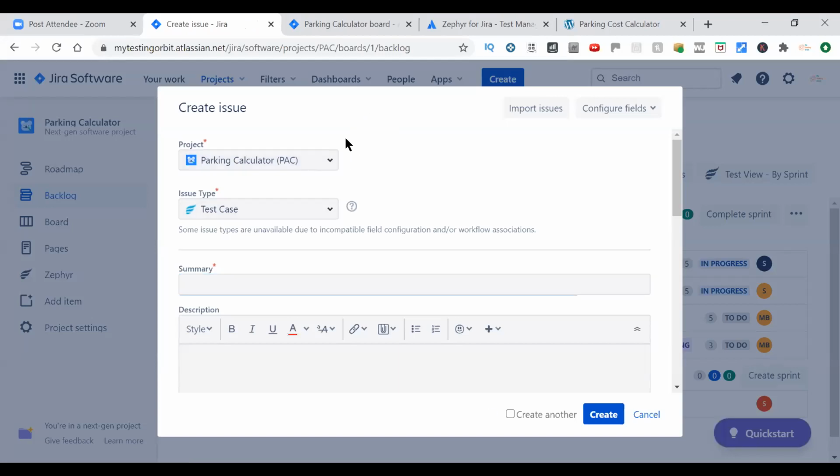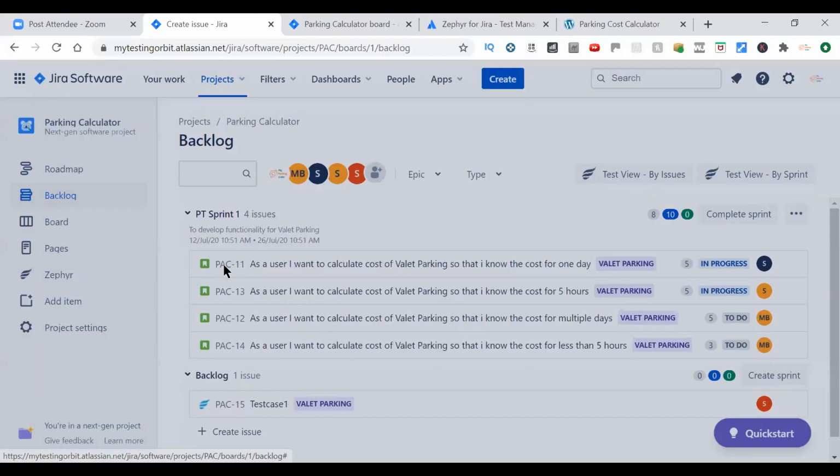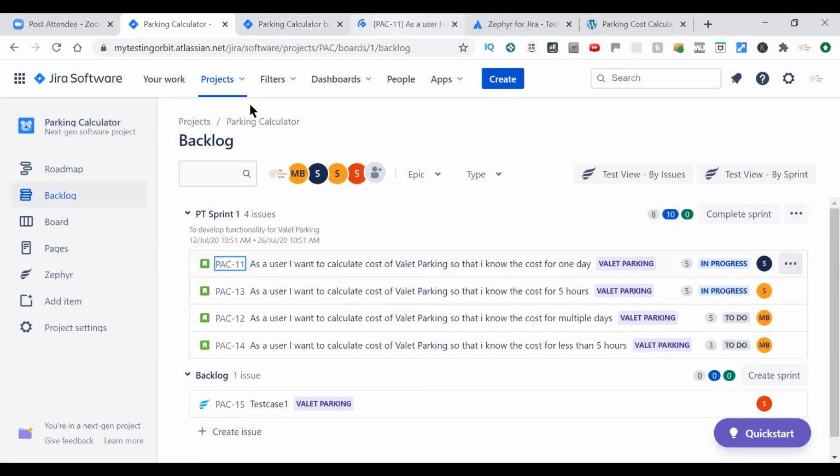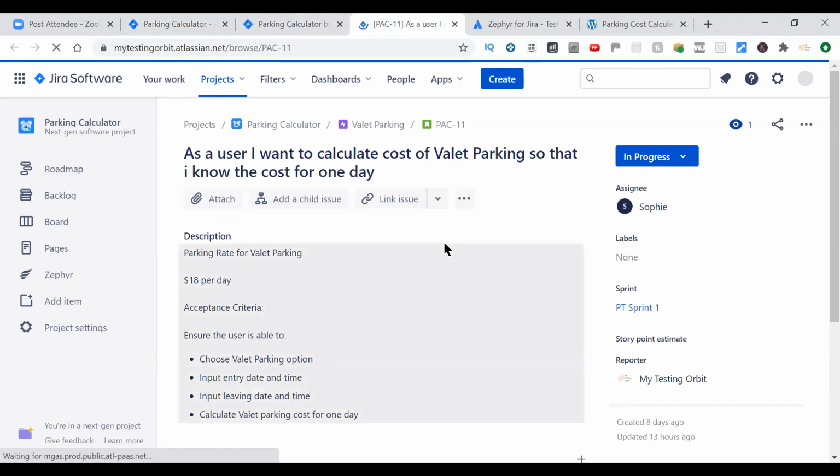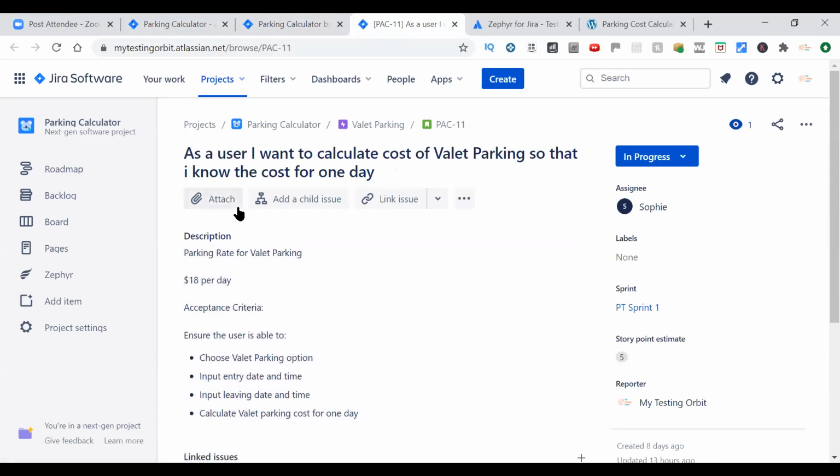When we are writing the test case, first of all, let's have a look at this user story. Let's say we are writing a test case for this user story. What this user story says: as a user, I want to calculate cost of valet parking so that I know the cost for one day.